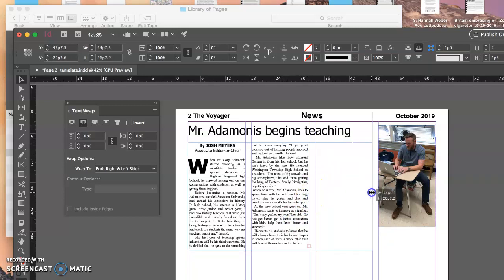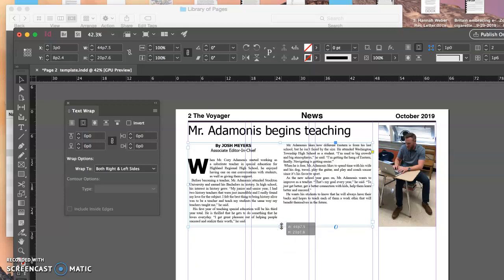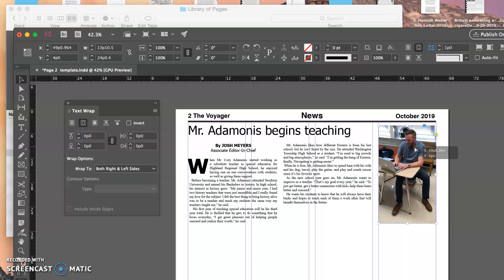bring this over, bring this up like this. Now we're getting somewhere, okay? We can trim some of this off of here. What I don't like about this is I don't like small pictures. I really don't like small pictures. I want big pictures. At least this is a fairly active picture.